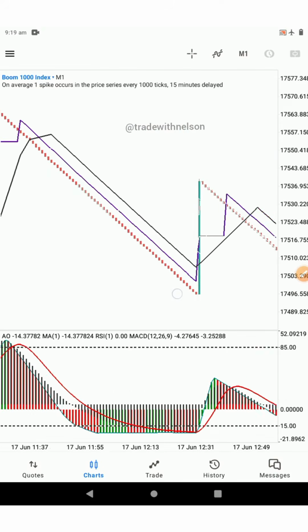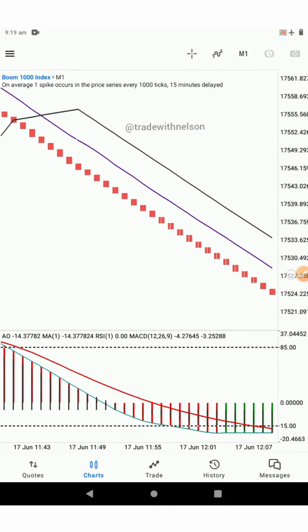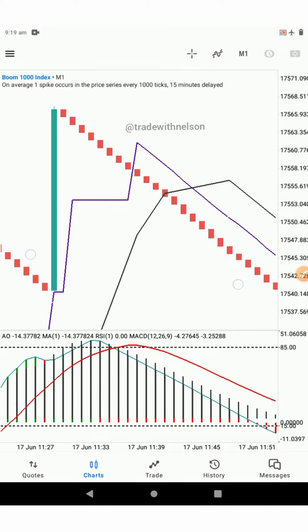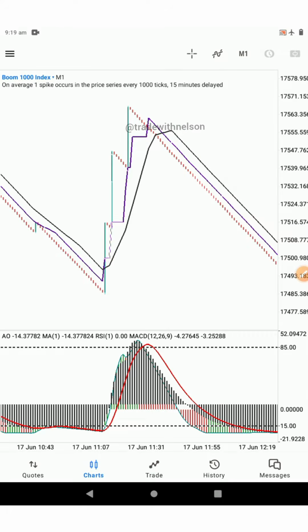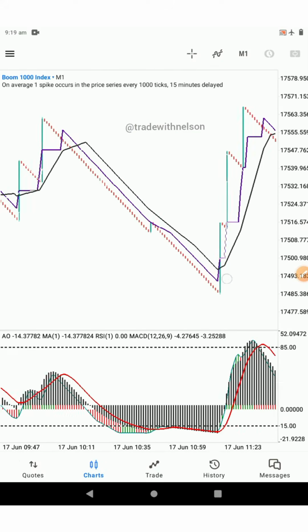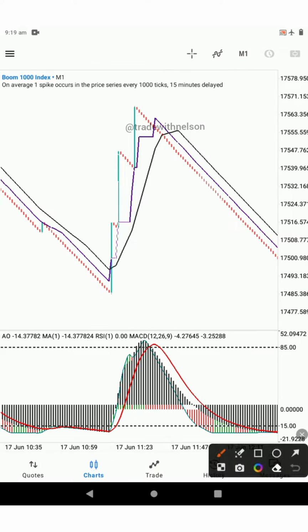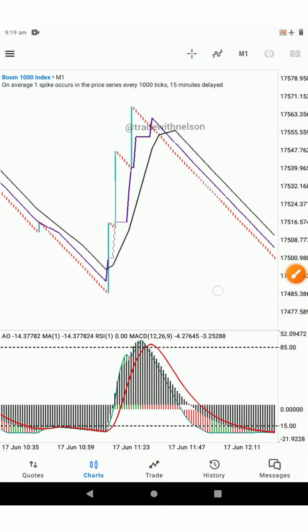So the first thing we want to set up is the zoom level. Let's say this is the innermost zoom. You want to zoom in 3 times: 1, 2, 3. So this is the best zoom level for this strategy. In the Boom market, we want to focus on catching 5 candles on this retracement candle. And in the Crash market, we also want to focus on catching the retracement candle.